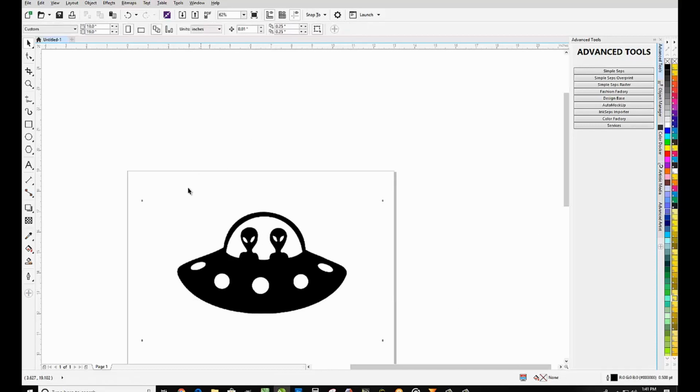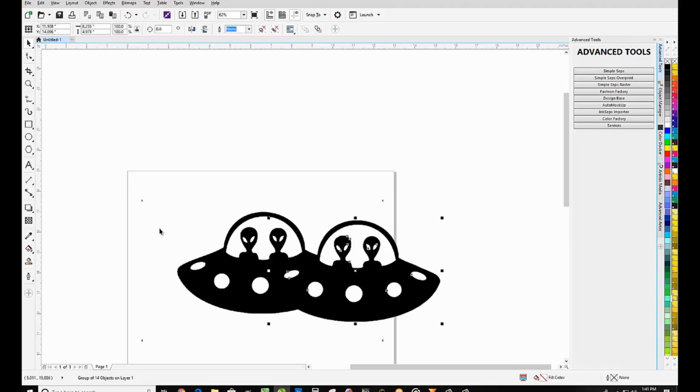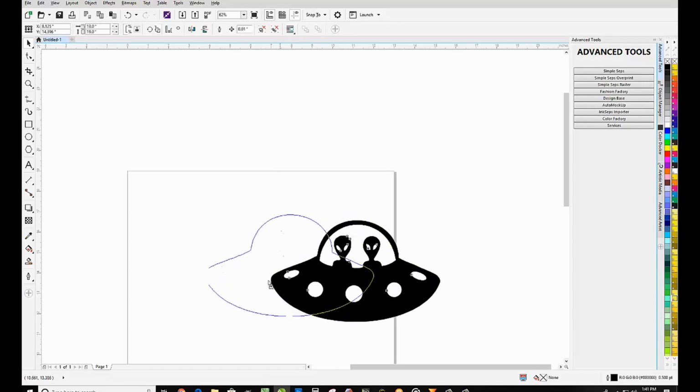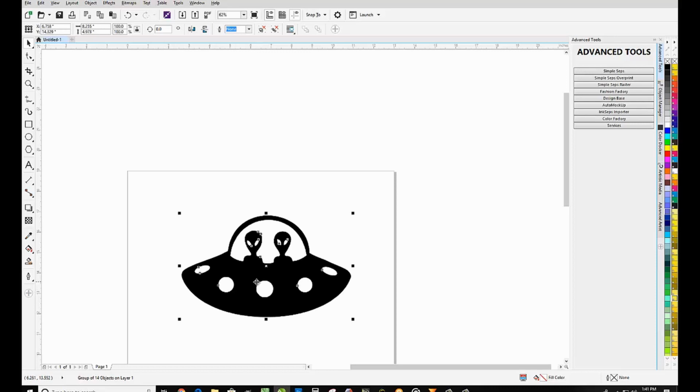Now, the way CorelDRAW does it, whenever it does its vector tracing of an object, it will leave the original there too. And you can see the difference with the pixelation here, and it's smoother because it's vector. Another way to do it is if you're highlighted on one of them and you're not sure, look up here. If you can see where the objects are grouped, that's vector. You click here, it'll say this: edit bitmap, trace bitmap, because it's still a bitmap and it's not in vector form. So we'll go ahead and delete the original and start working here with the new vector image.